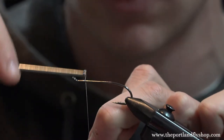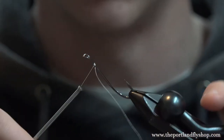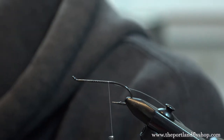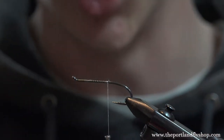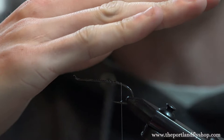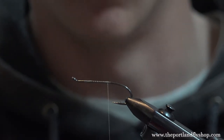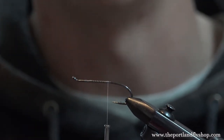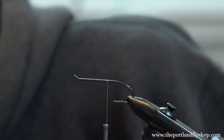We're going to build a little thread base, starting right about where the hook turns over, and working back to just in front of the hook point. You're going to leave all of that exposed. If you work your way all the way back to here, your weight distribution will be really off and it'll ride level. In conflicting currents — especially popping flies on the North Umpqua — your fly is going to sink a lot even with a ton of foam on it. Only about one in three or four will actually fish right. So the more hook you leave exposed, within reason, the better.